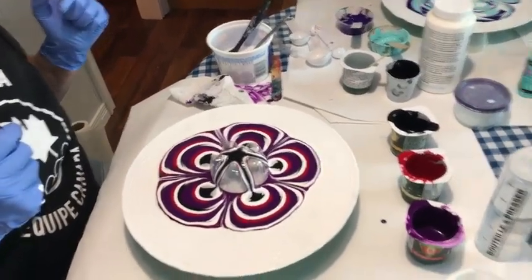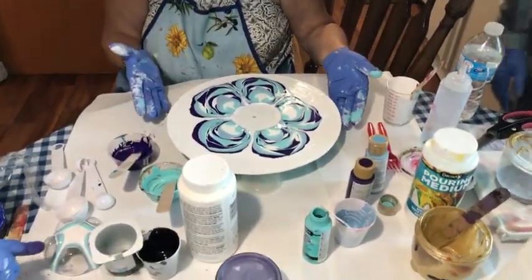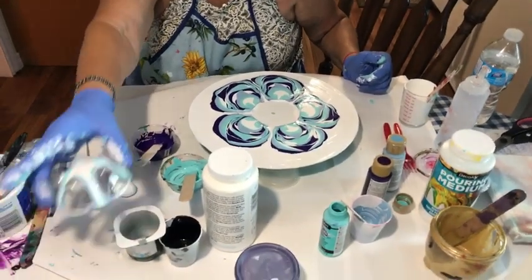You're not going to put more paint on? Nope. Look at the colors on it, it'll go to the middle a little bit. It will? Look at the colors on the cup. Hmm. It looks cooler on the cup.